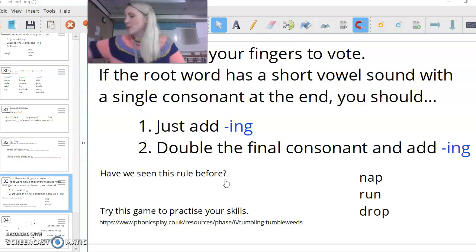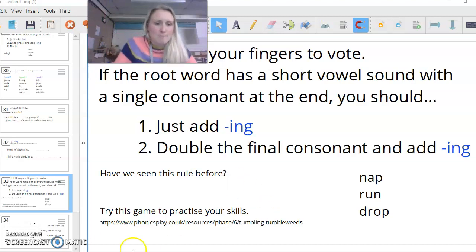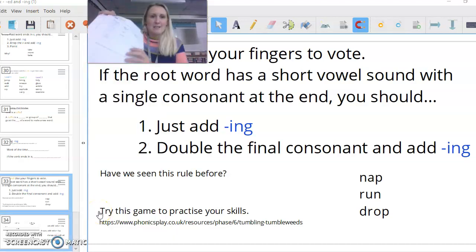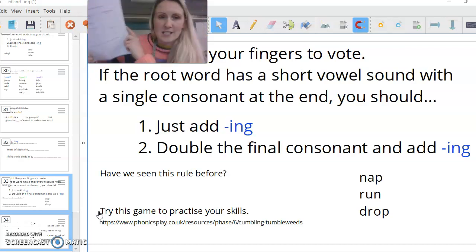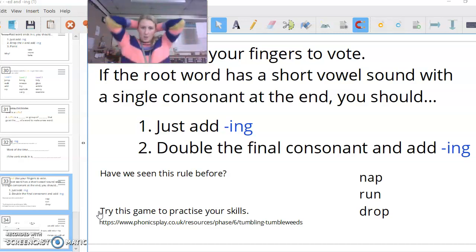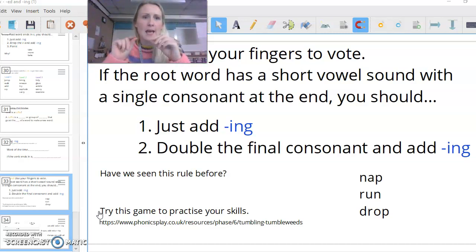So the first bit is we're going to fill in these boxes, which I have here, I think, at the bottom. No, I don't. So you're going to fill in these and then write some sentences using the ed suffix and the ing suffix. We're going to keep going over these suffixes again, and we're also going to be looking at the est suffix, okay, at some point. So have a go at that, and I want to see what you get on with today.